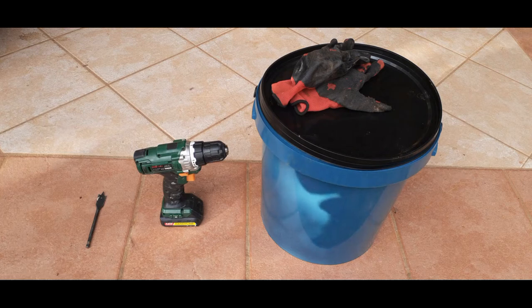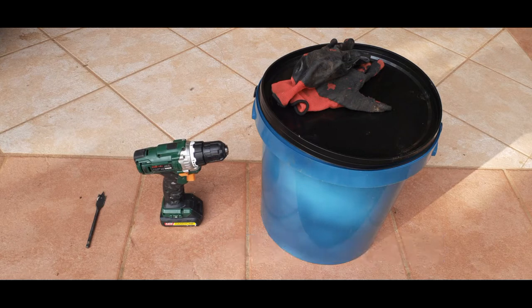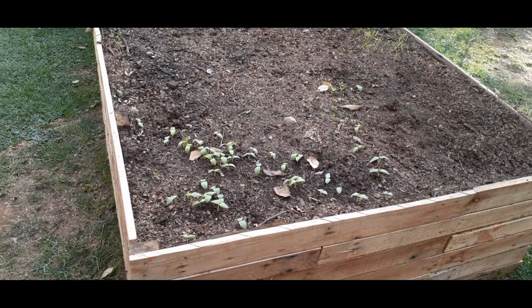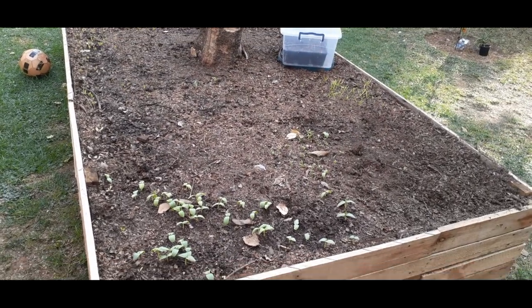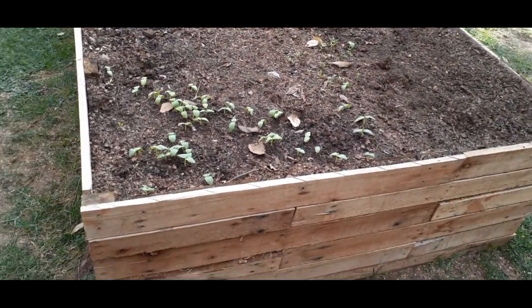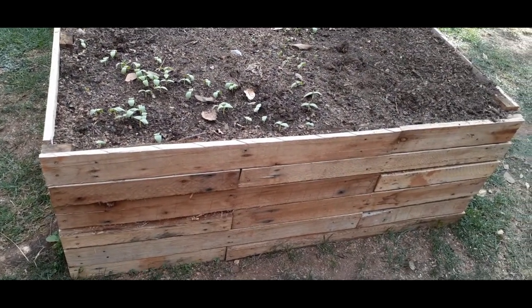In this video, I'm going to show you how to make a worm bin, and this bin is specifically built to fit inside a raised garden bed. Just as a reminder, what a garden bed is. Here it is. This is our humongous garden bed. I'll make a different video one of these days just to take you through how we built it and what exactly is happening on it.